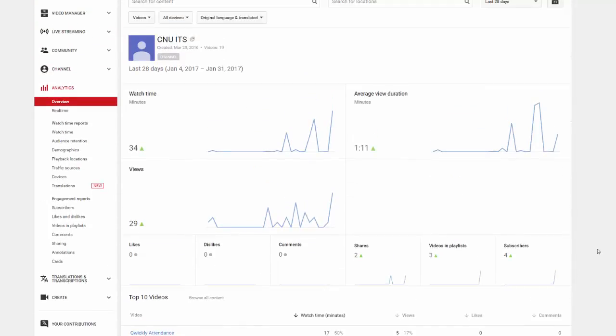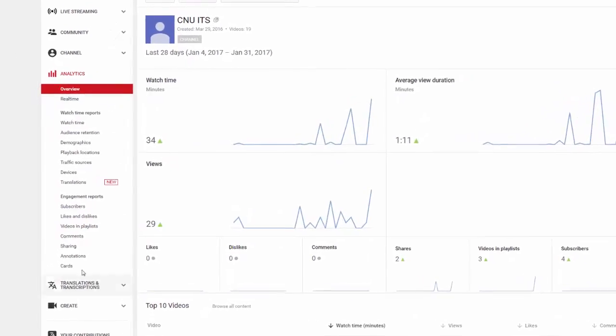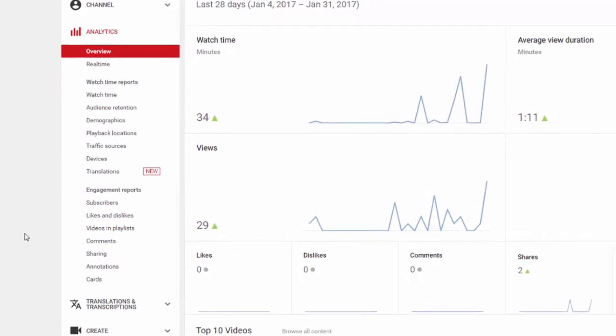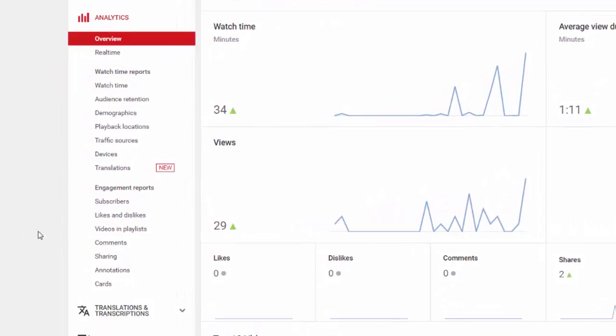Now I want to point out two sections of our analytics in particular that can be useful. First one I want to point out is that this section is where you can get information on any cards that you place in a video.